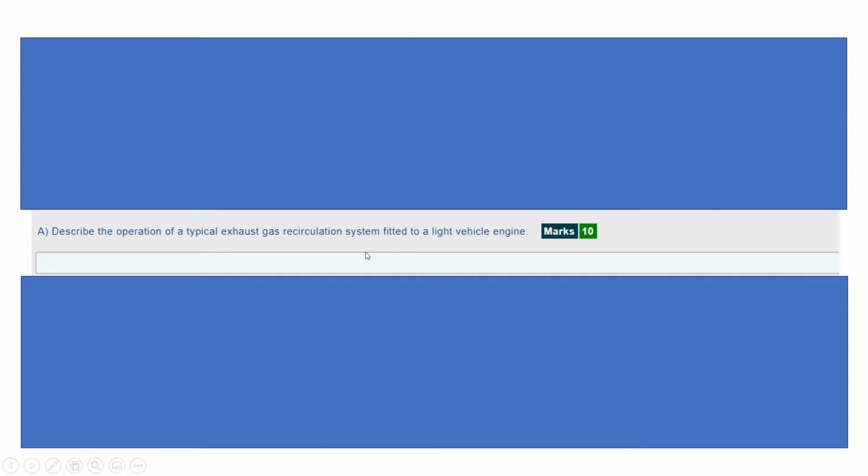Now, to be able to do this, we need to have an understanding of the combustion process inside an engine. So I'm going to consider the inputs to an engine, i.e. the fuel inputs, and compare those to the outputs, or what comes out of the exhaust pipe. Now, all fossil fuels, so that's petrol, diesel, gas, etc., are a form of hydrocarbon, and in order to burn any fuel actually, we need to mix the fuel with air. And air is made up of oxygen, and the other main component part of our air is nitrogen.